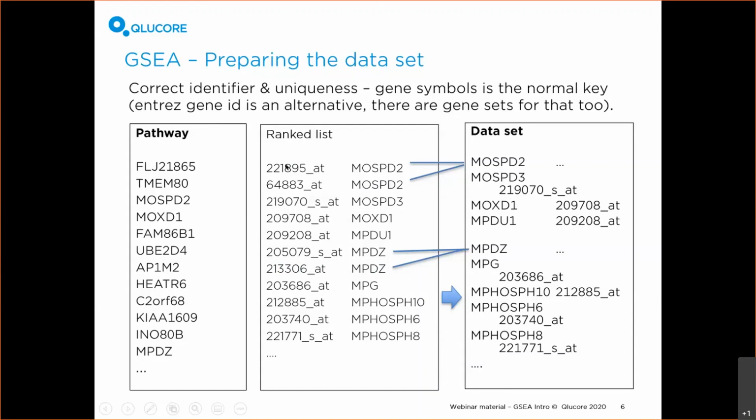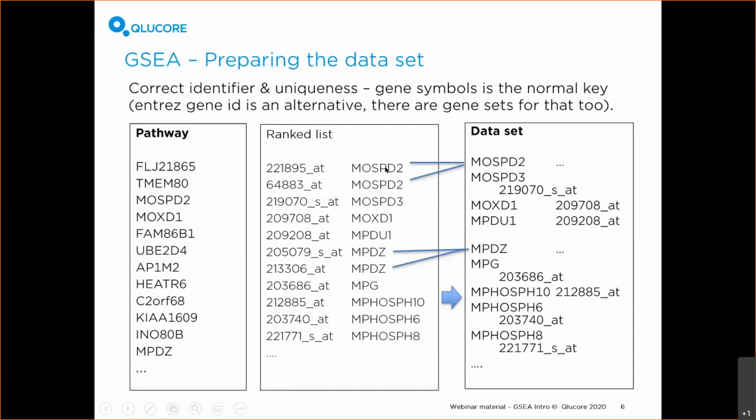And then we see that in my data set, I have a probe set ID as the unique identifier, but I also have the gene symbol information in there. So in this case, what I need to do is to make the gene symbols a unique identifier. And then I must make sure that I only have one value per gene.